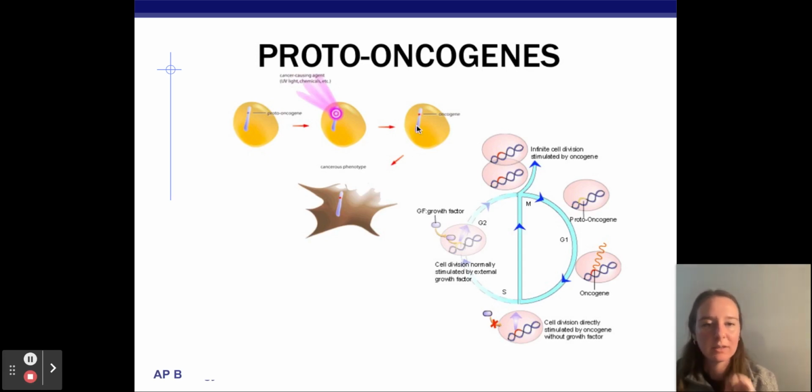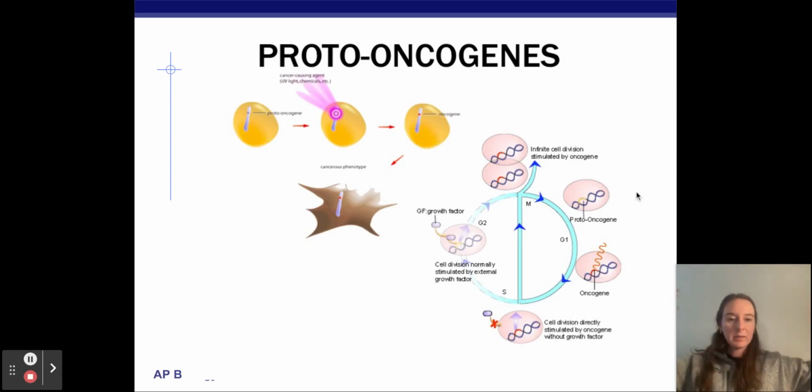So how does that affect the cell? Well, let's look here at this model of the cell cycle, and it looks a little different because it's kind of shifted in comparison to our other models. But let's look here at G1. Okay, so we have our normal piece of DNA, and we have our normal proto-oncogene. The proto-oncogene is like the gas for the car. It tells the cell, hey, okay, you can go, continue to divide. But again, let's say that gene is mutated. So this little squiggly line is like UV light or some sort of damaging thing from the environment. Then it will mutate the gene into an oncogene.